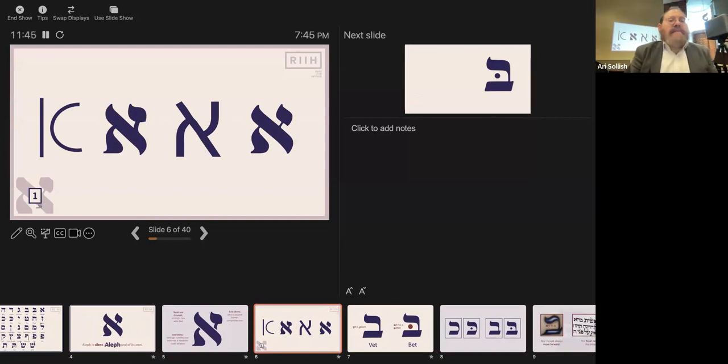That is just another font that you might find on the computer or in a newspaper. Again, that is the same letter as the letter Aleph. Then you have the way it's written in the Torah scroll. And then you have the cursive letter. That last one is when people are learning handwriting, even adults, the way you write by hand. I guess it's a little too hard to draw the three components, so here you just go boom, boom.